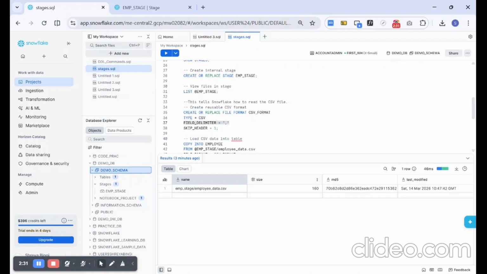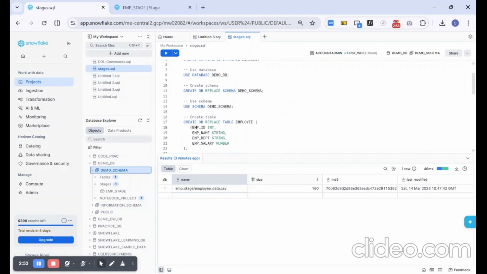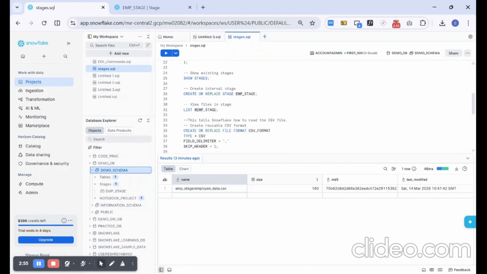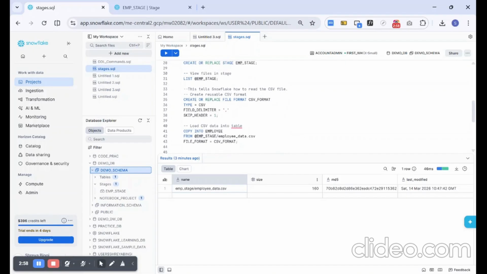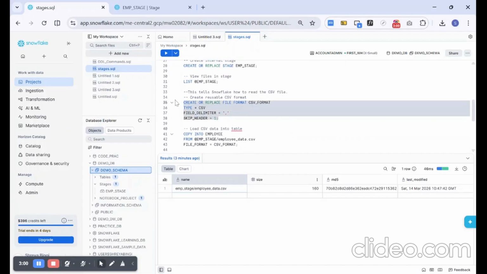The field delimiter means that the data is separated by comma, and skip header means that we need to skip the first row, which is the title of the columns, the first heading. So the CSV file format is created.